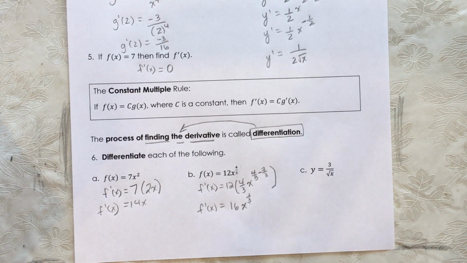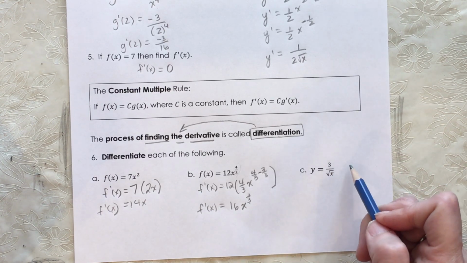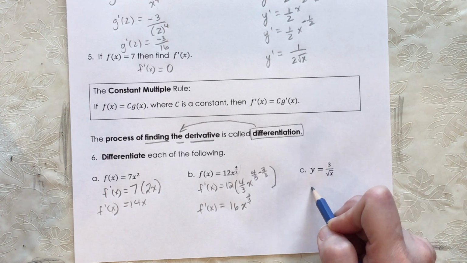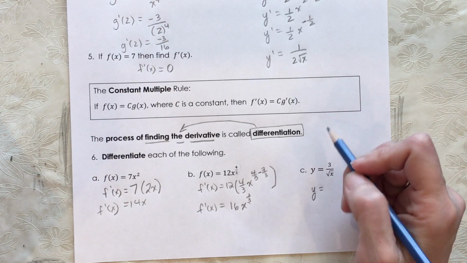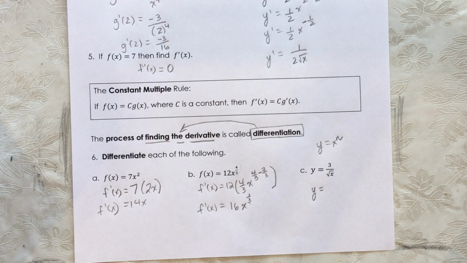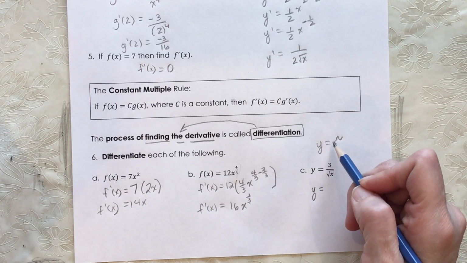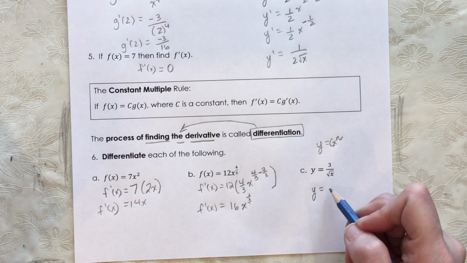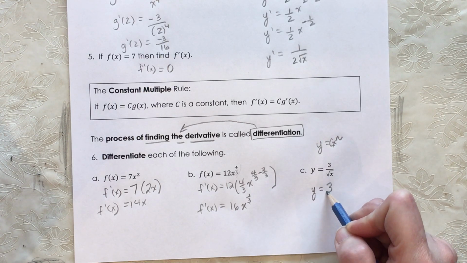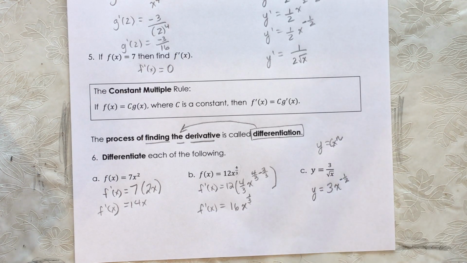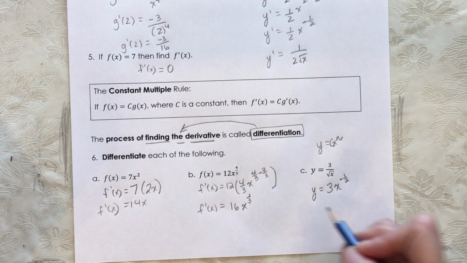So here in C, a question to ask yourself is, is this in the right format to differentiate? In C, I would say it's not, because it doesn't look like this power function y equals x to the n, and that's what we know how to differentiate. We even know how to do it with a constant up front, c x to the n. So we want to change this using our knowledge of exponent rules and rewrite it as 3x to the negative 1/2. And now it's written as a power function.